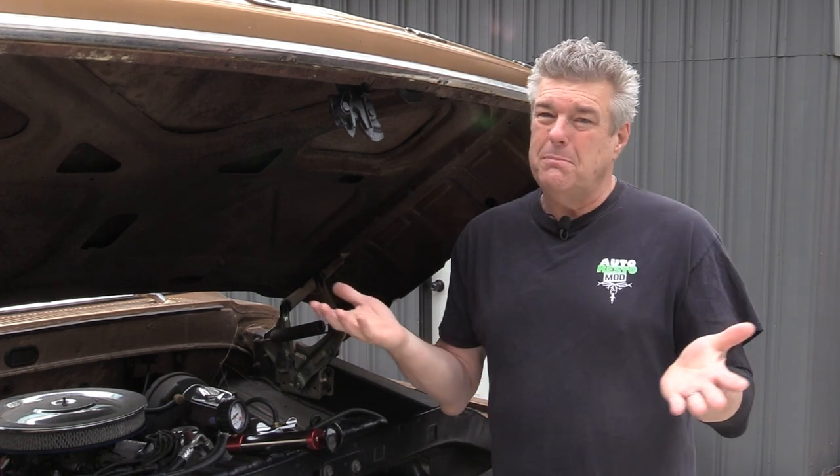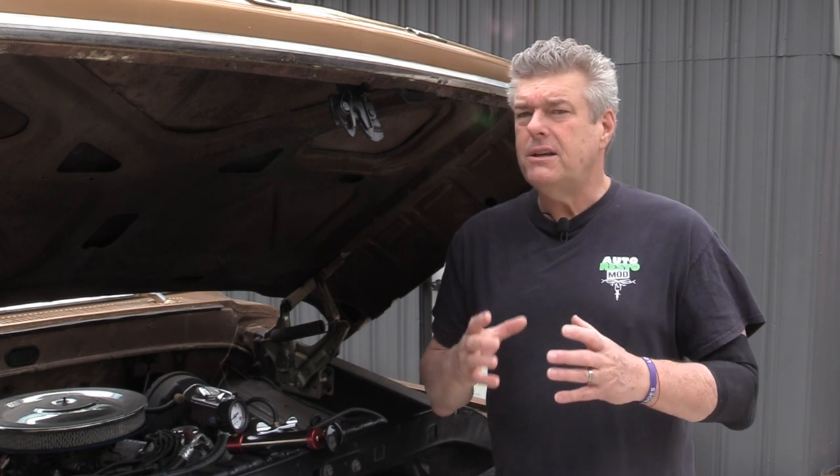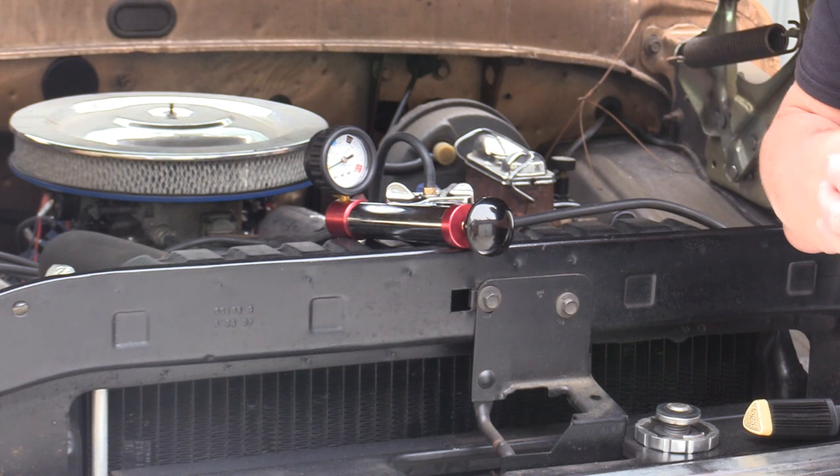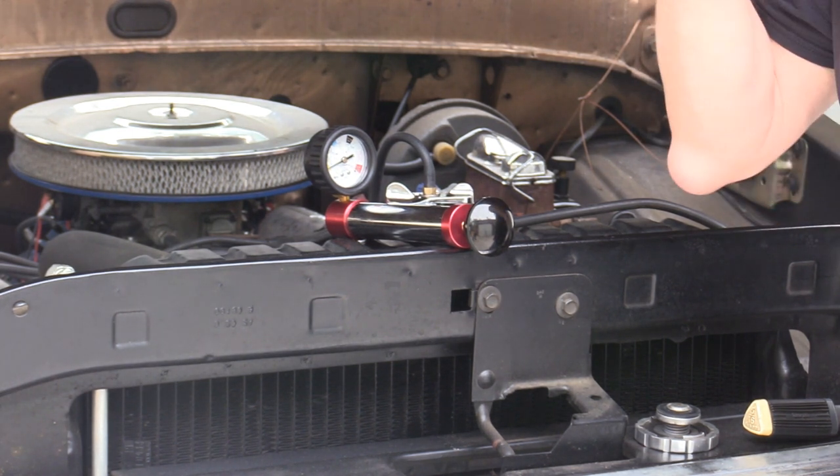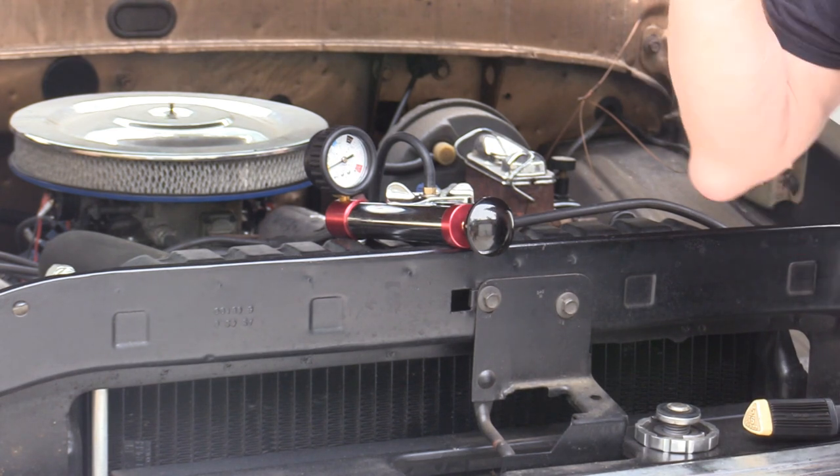There could be something also with the water pump — that could be an issue as well. We could have the mythical cylinder head cold leak that Cam was talking about before, or we could have a warm leak. The only way to really know that would be to pull all the plugs back out, take our bore scope and go down inside of each cylinder bore and look at the top of the piston. If the top of the piston is pretty clean, we would know that we have an issue with water seeping in from a head gasket problem. We could also get a tester to see if there are exhaust gases inside of the radiator or the coolant — that would mean we have a push from the cylinders going out into the head gaskets and back into the system up in the radiator. But those are just things you can do to check that out.